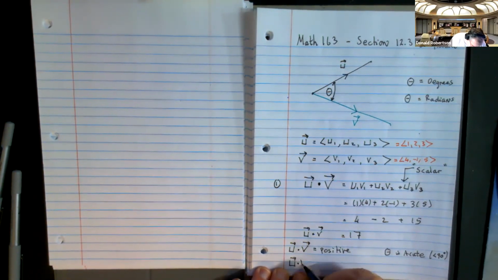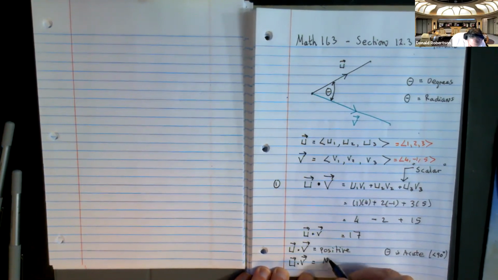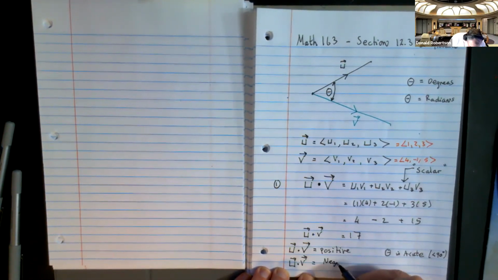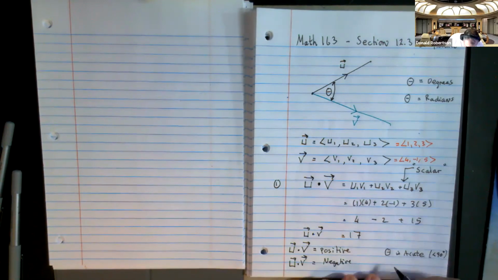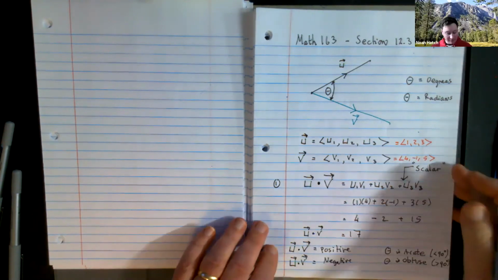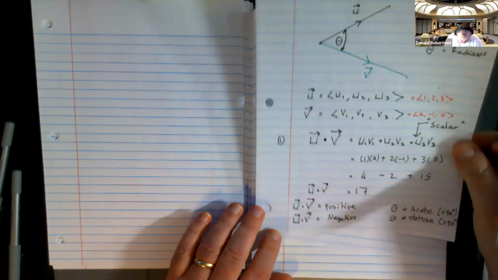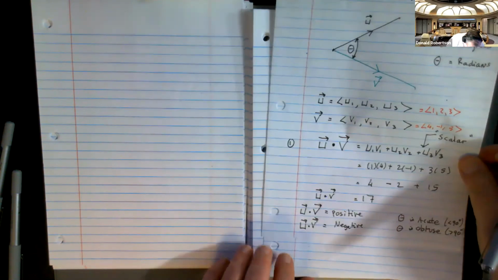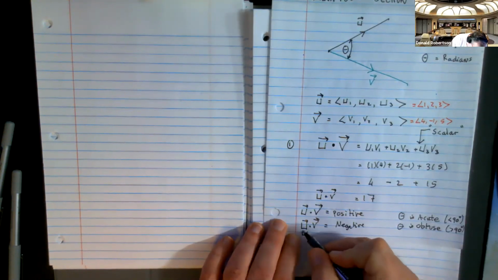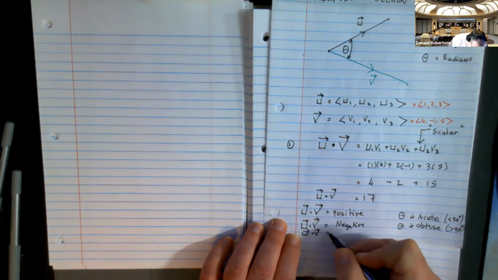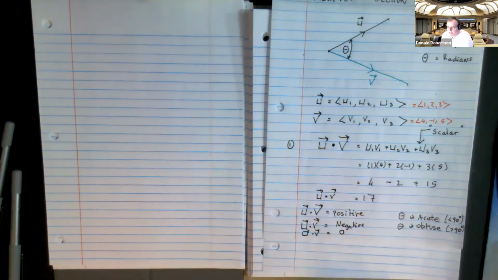And if the dot product is a negative number, like you get it and it's negative 10, whatever, then theta is obtuse. And that means bigger than 90. Right, exactly. And there's one more guy you squeeze in. If I planned it, I might be able to squeeze it in here. And the third situation is it could be 0, right? So you could do the dot product and the answer is 0.